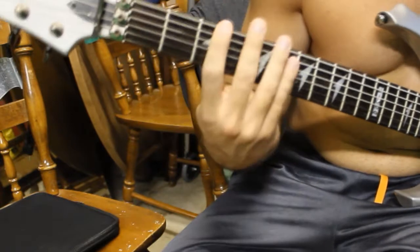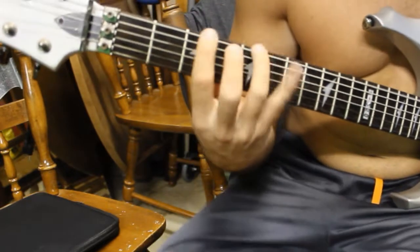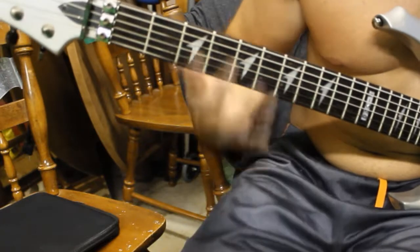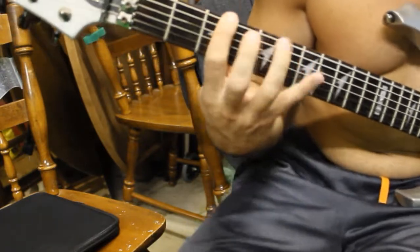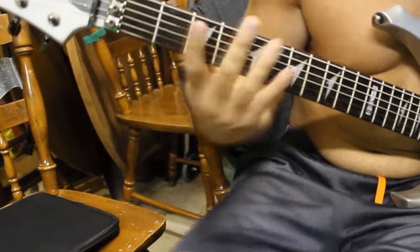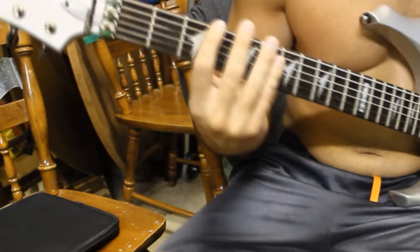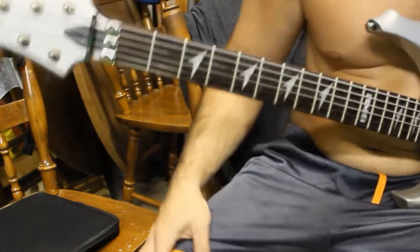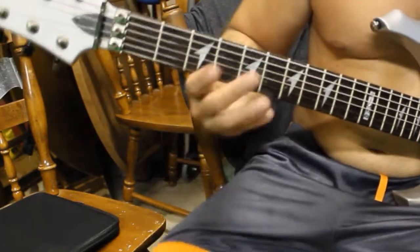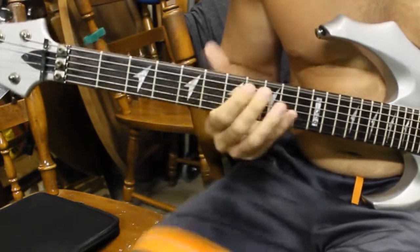Now you're going to play the bridge. Now the only difference with that very last one is you're not going to end it here. You're just going to play it straight through. You're going to go, and you're ending the song on open. All the other ones you go, you're not doing that. You're going.